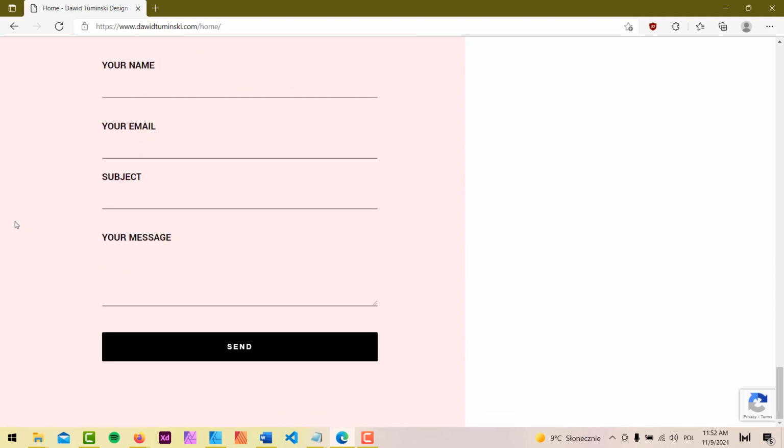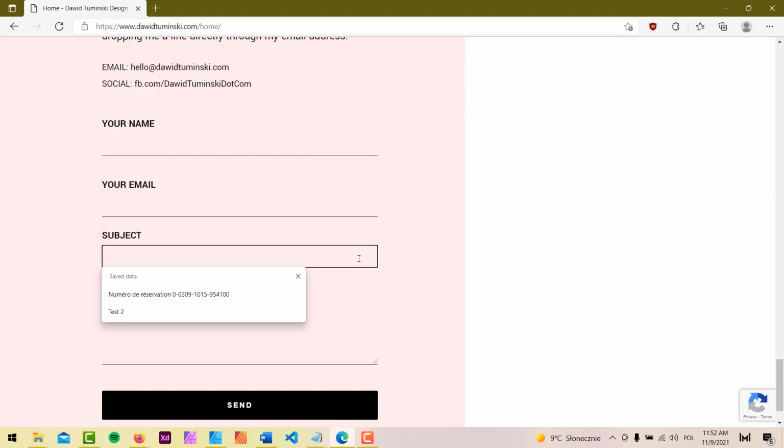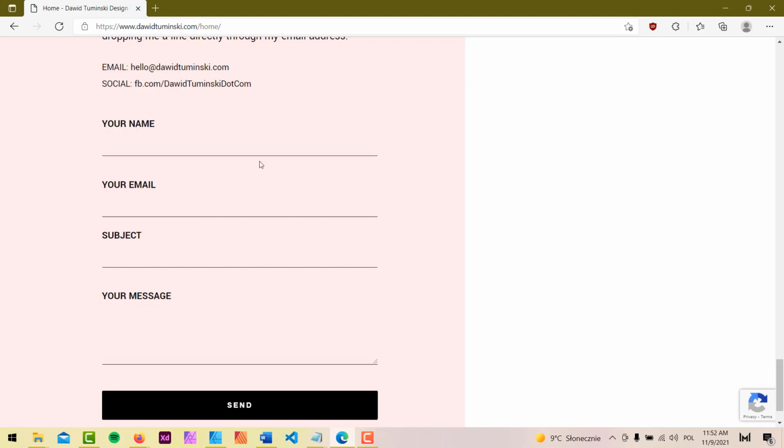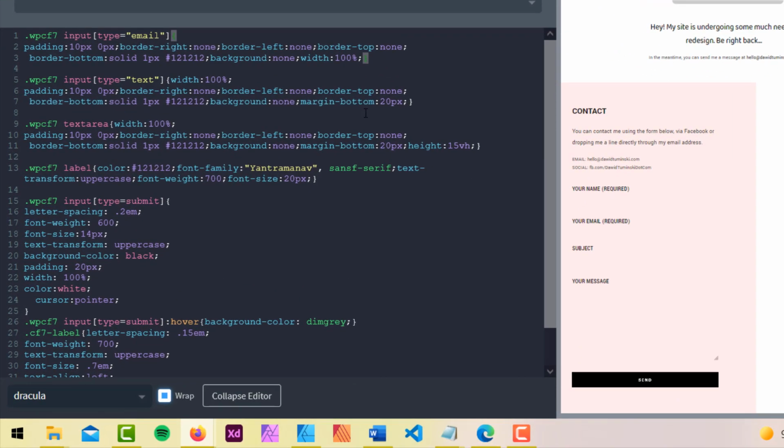It starts to look, well, a lot better. But I think that we still need to add some things right here. Well, first of all, now if you want, you can leave this focus part right here. I guess it's a bit better for the accessibility. Maybe we could actually leave it, but I think that we could add some padding right here and make sure that the font is set to our font. So for the email, I'm just gonna do something like padding 10 pixels. This should be enough. And I'm gonna grab the font family, and there we go.